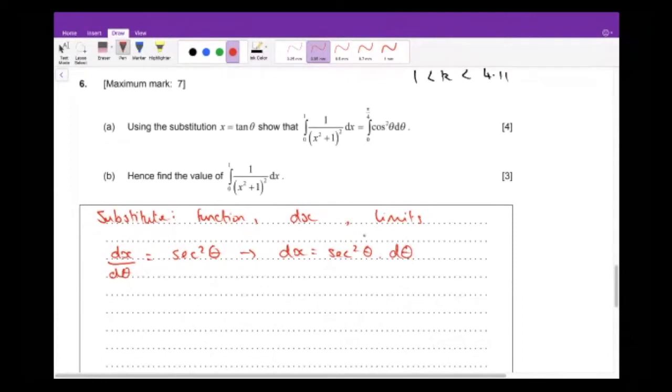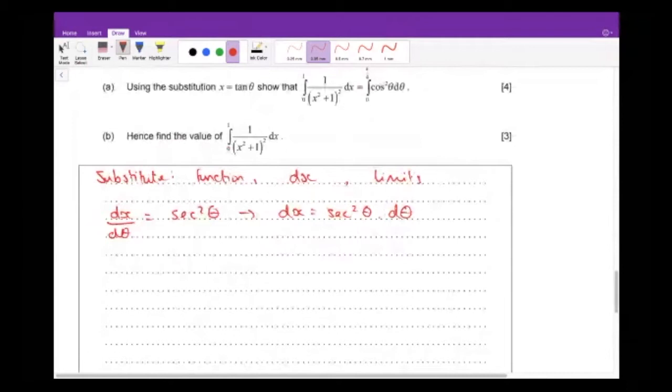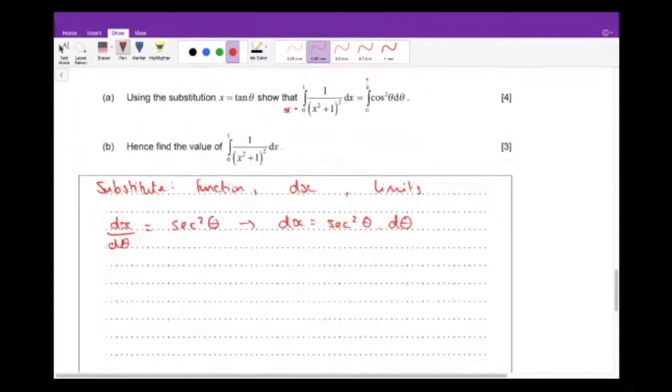Now, finally, the limits. Well, these are limits in x. So this is like saying between x equals 0 and x equals 1. And I need to find the theta values that sort this for me. So I need to find when tan theta equals 0. And we always pick the lowest value. Well, this is going to be theta equals 0. And when tan theta is equal to 1, you should know this is when theta equals pi by 4. Even if you didn't know that, you can kind of see where they're going. So as long as you are clear on the method, the answer will show that you can speed up by not working it out yourself.